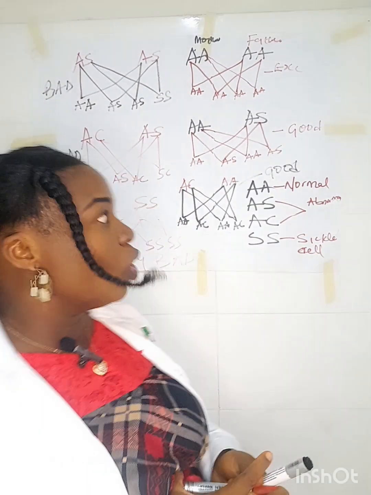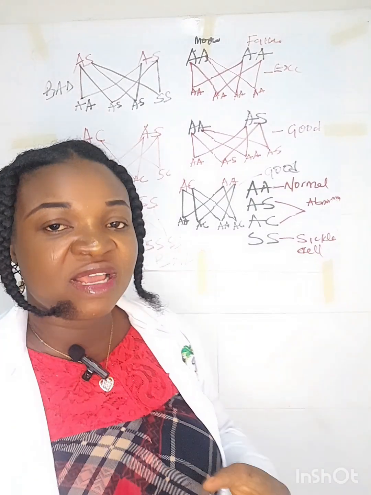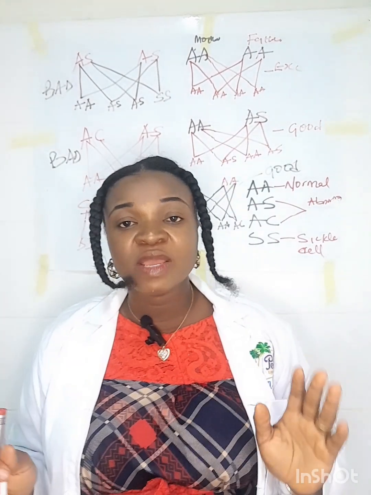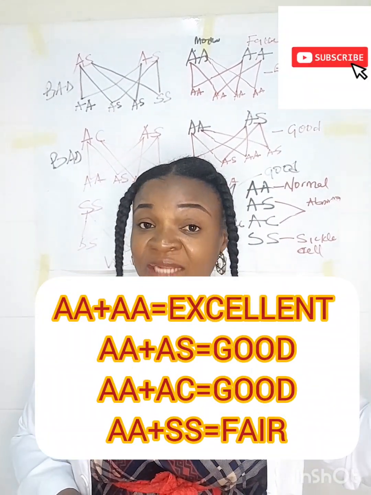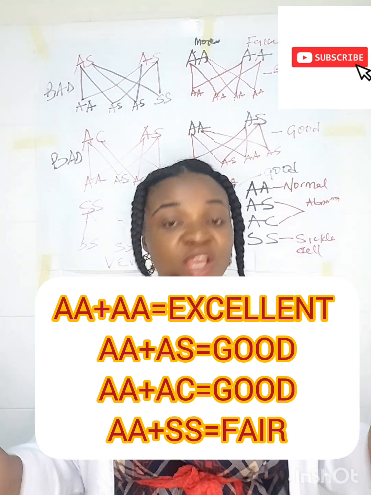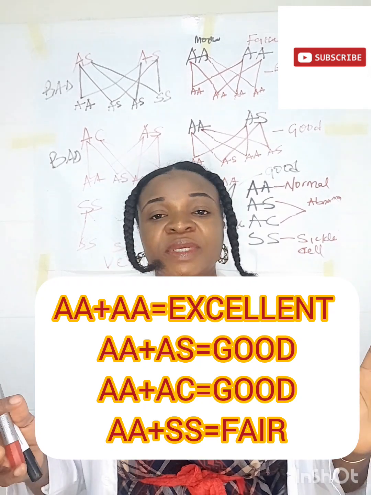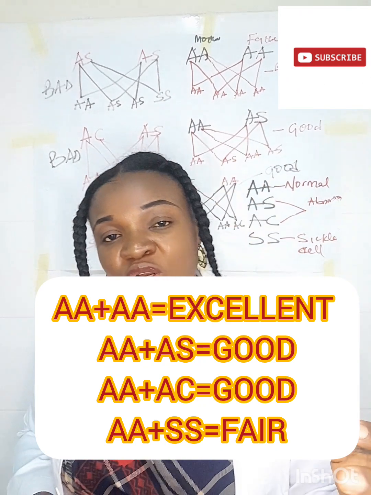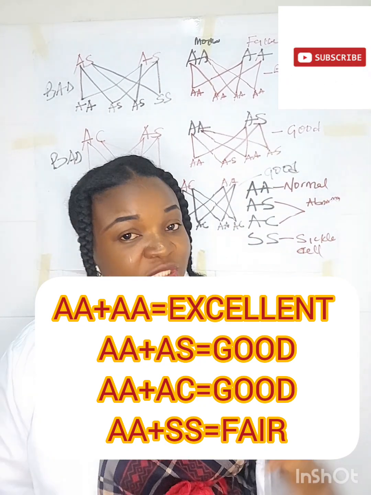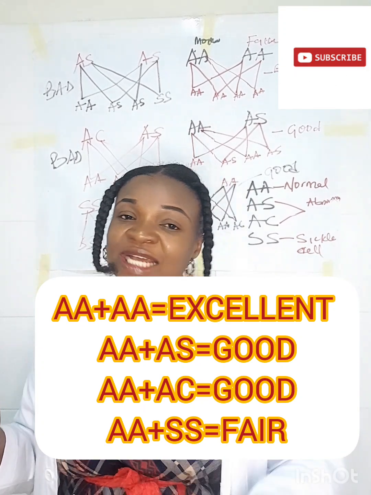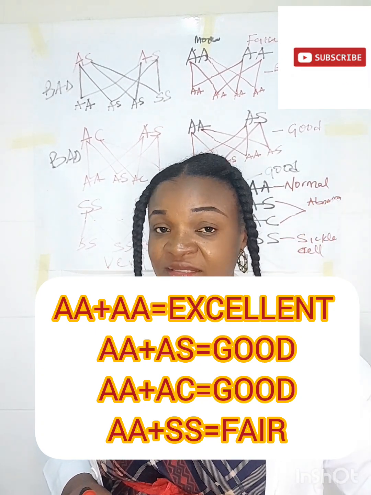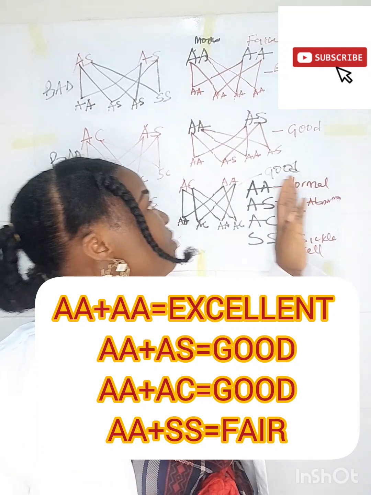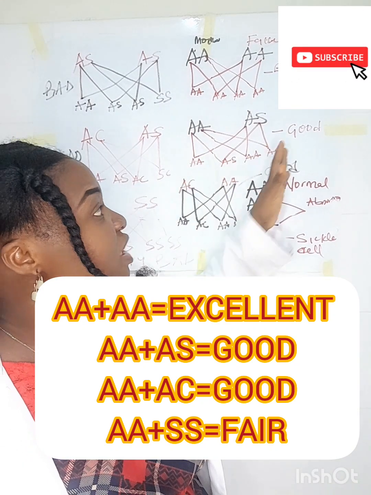Now, I want to explain it literally so you will understand it. A normal hemoglobin man can get married to a normal hemoglobin woman. That means an AA man can marry an AA woman and vice versa. There's no problem. A normal hemoglobin man can marry an abnormal hemoglobin genotype woman. What I mean here is that if the man is AS and the woman is AA, the two of them can get married. See the probability, as I've explained, it's a good combination. The good thing here is that a sickle cell anemic child will not result.